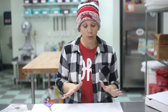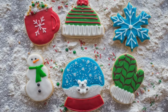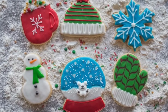Here they are. First, we outline. Second, we flood our cookies. And third, we detail them. So those 3 steps are really important that we do each one in that order, and then they'll turn out just the way that you saw in the example photo. I promise you can do it.